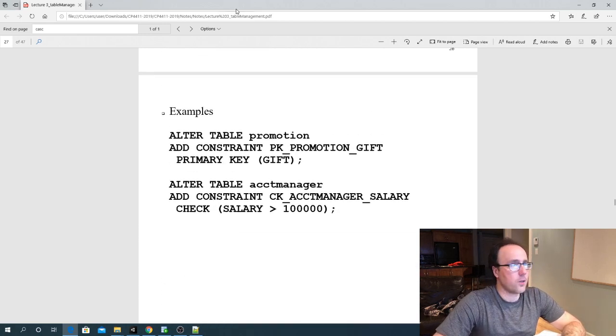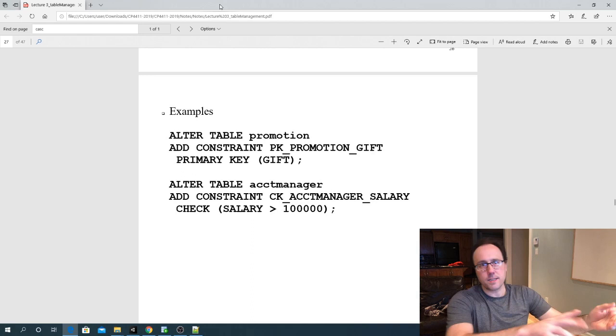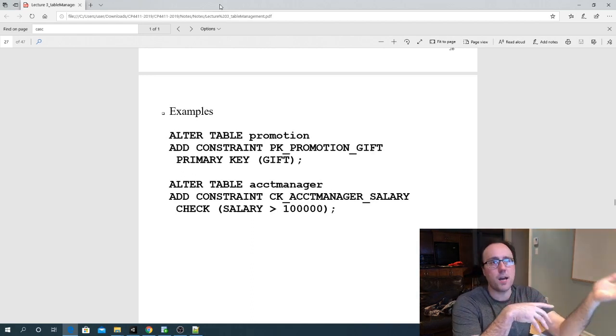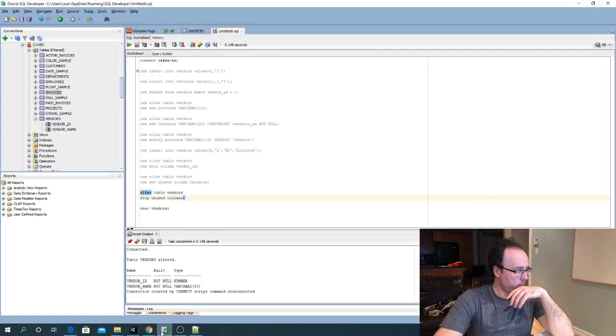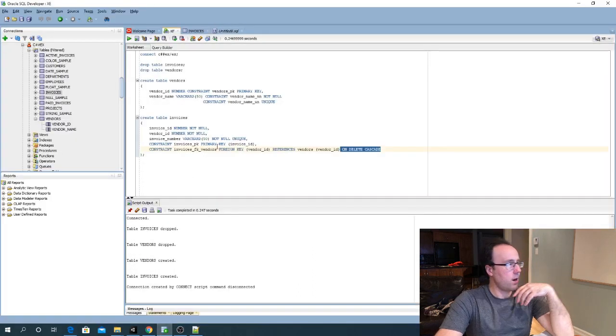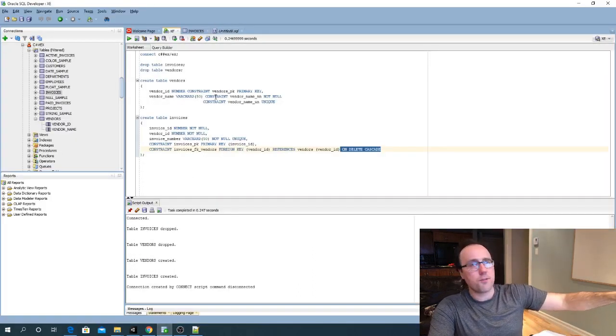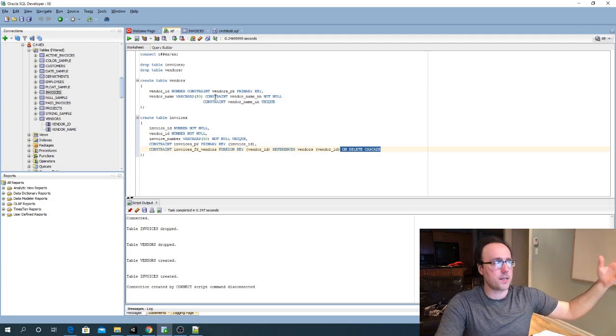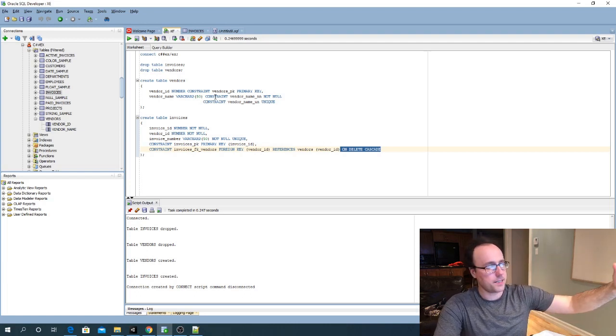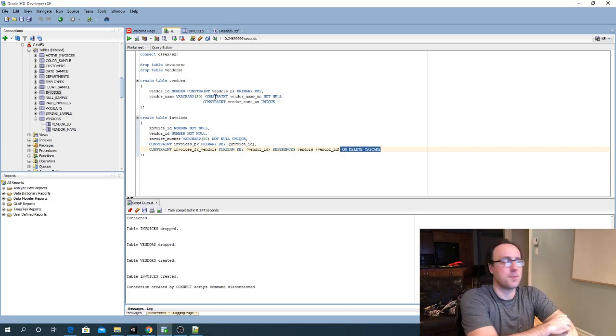Okay, so let's see here. Now, one thing that I should mention is, this is a viable way of adding all your constraints. Some people would probably prefer, instead of what we've done here, where I've added my columns inside the table and the constraints at the same time, another option: in the script that initializes my database, create just my tables with just the column names and the data types.